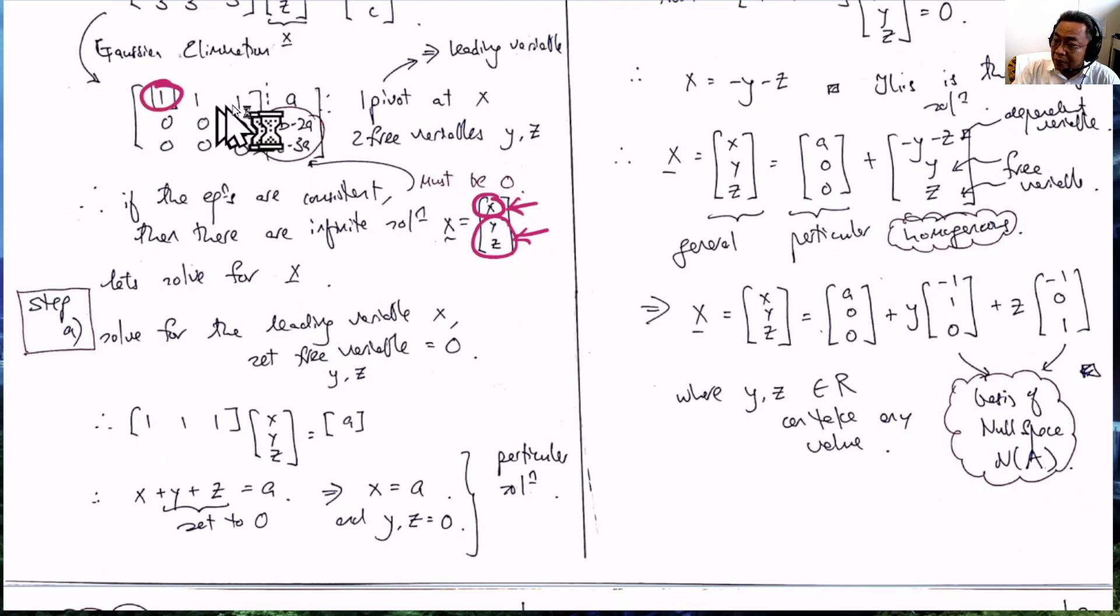We will put the first row 1, 1, 1, 1 with X, Y, Z as the X vector of unknown variables and we will now solve for this. Since we get matrix-vector multiplication, we get matrix-vector multiplication as one row times one column. So it's 1 by 3, 3 by 1.